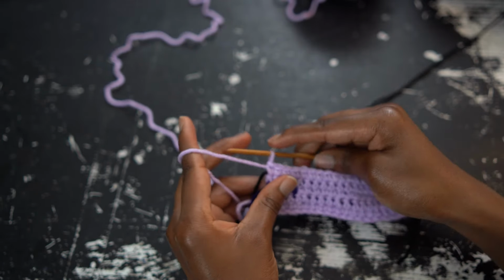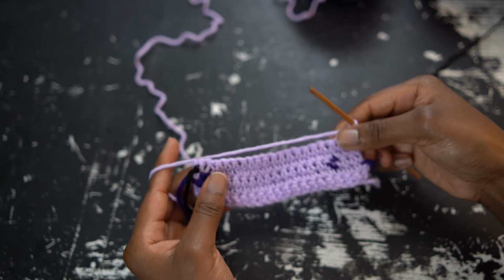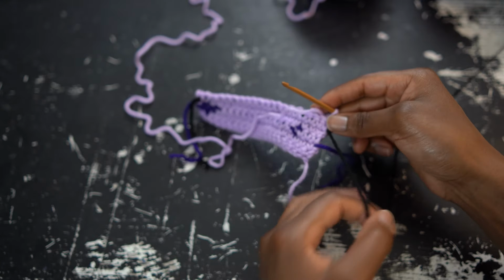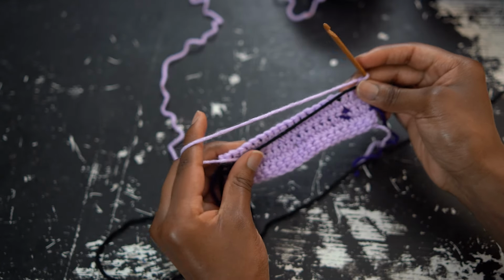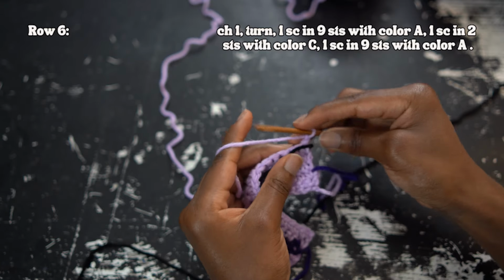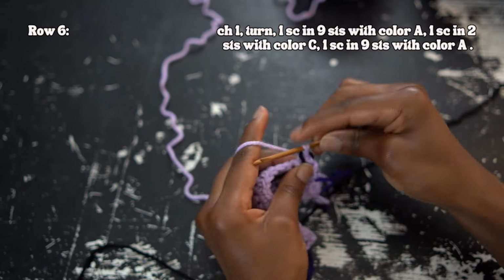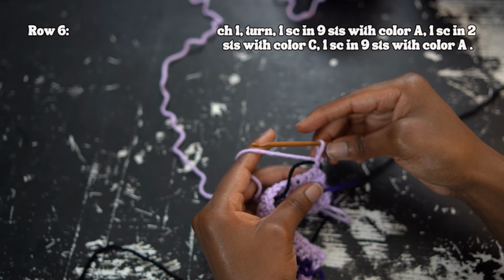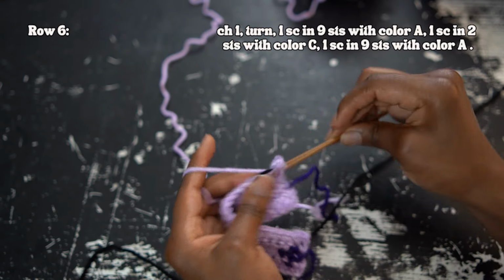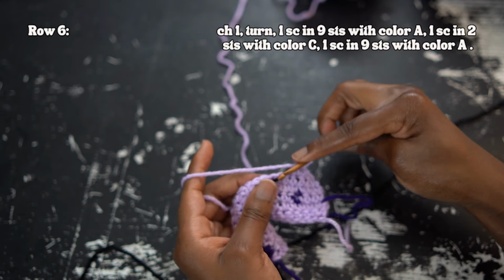For row 6, I'm going to chain 1 with that light purple yarn, turn my work, and now carry this black yarn along the back side of the piece, which is now facing me. And I'm going to work those first 9 stitches with this light purple yarn. So I'm going to insert my hook into that first stitch and work that first single crochet and continue working single crochets in each stitch until I get to the 9th stitch where I'll do a color change.